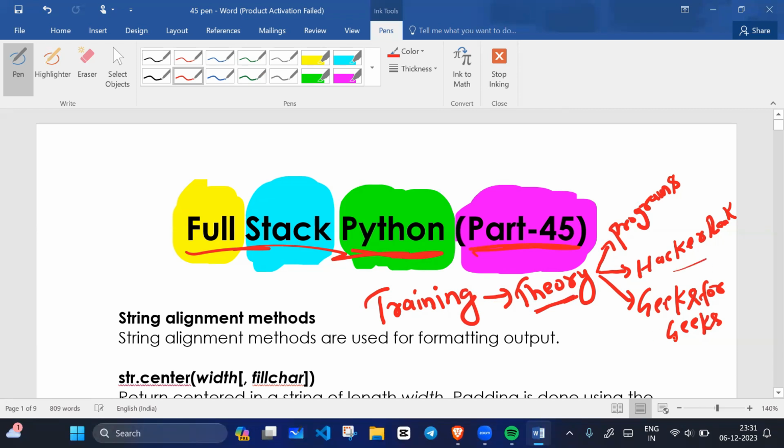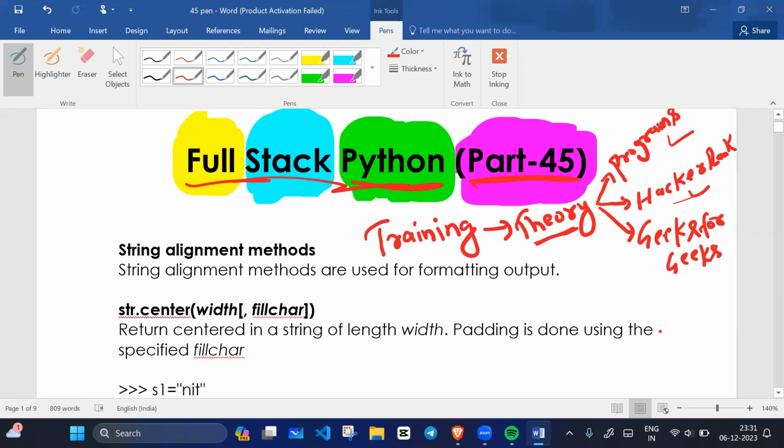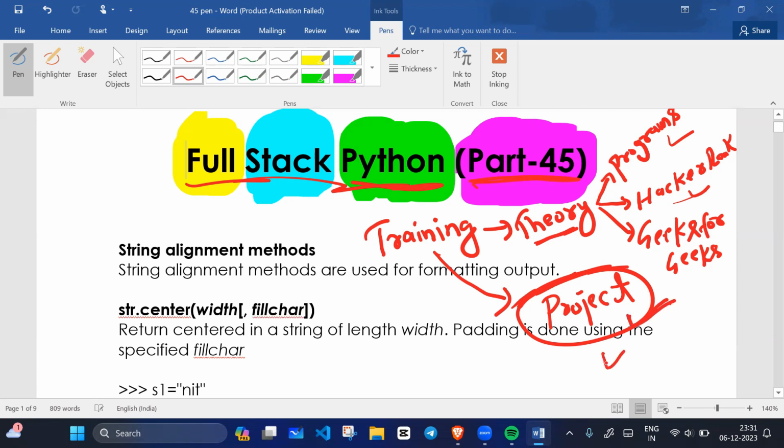So that after completing these problems, we can implement this programming logic into our projects and create some meaningful projects. Whatever we learn throughout this journey of the training course, in the end we will create projects. Once we complete our modules, like module 1, we will create a project for module 1, and when module 2 is complete, we will create a project for module 2.